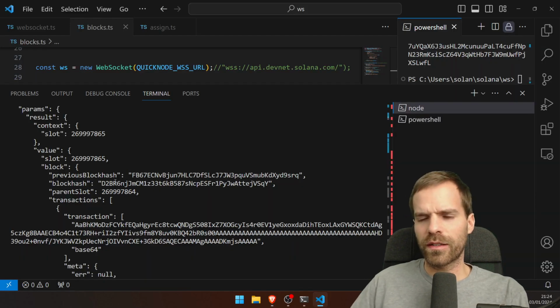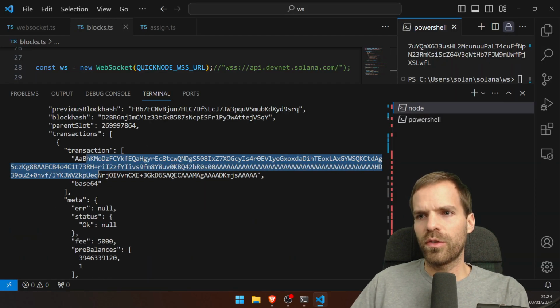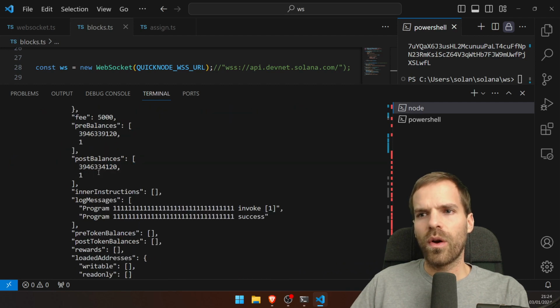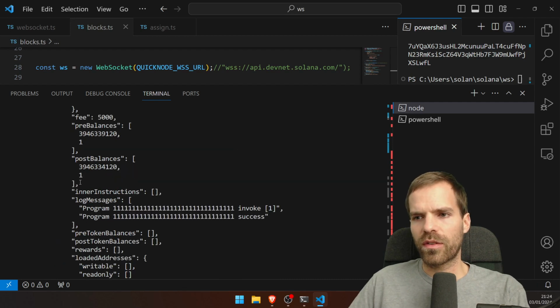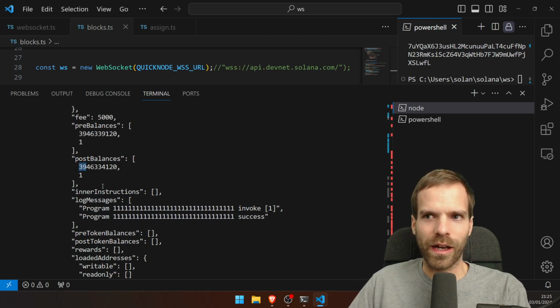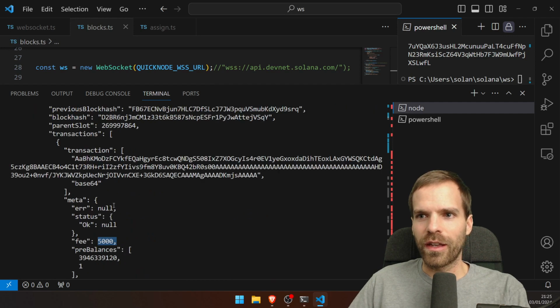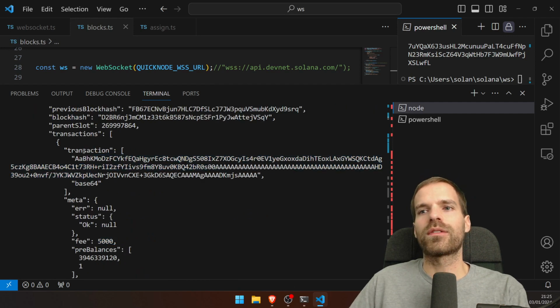Or do I not understand something? I just see one transaction. Oh, maybe you just give me the transactions where my account was mentioned, because that looks like system program was invoked. Yeah, and post balances 3.9 SOL, that's my account, and just the base fee. Yeah, so apparently you just include the transactions that actually mention my account.